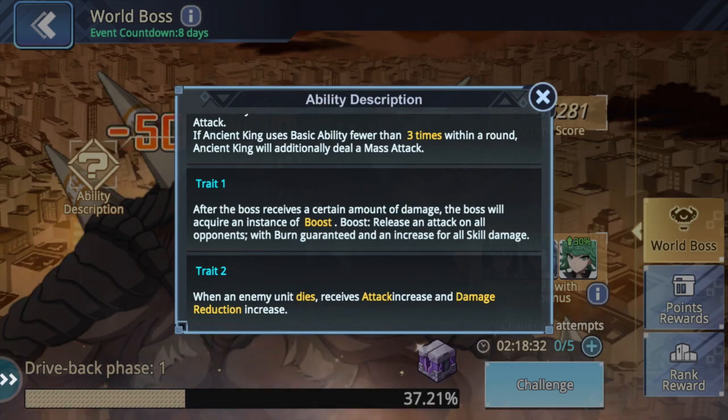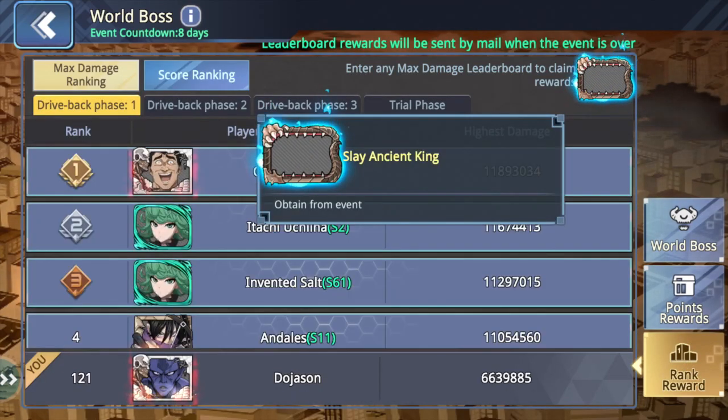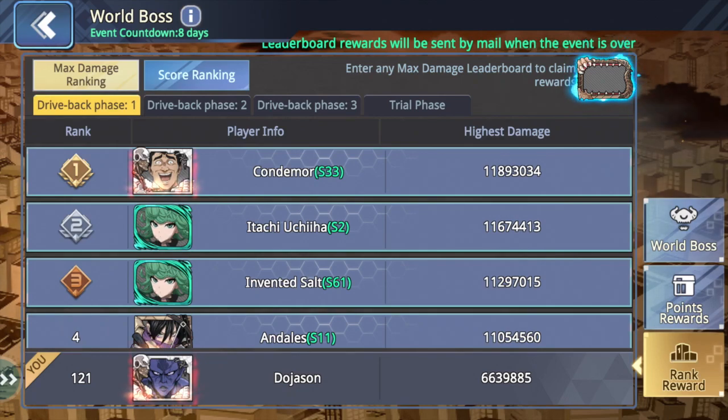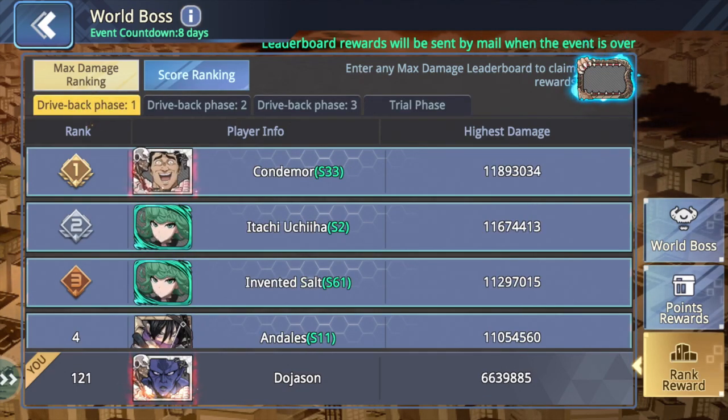So each world boss has been subsequently getting a little bit more difficult, but the end result is that they're basically all the same type of event, where you need to get a max damage leaderboard score in order to unlock a glitter frame. So if we go into the rank reward here, there's this glitter frame. By slaying the Ancient King, you have to get on the top 200 for any phase in order to unlock that. Now, how do you get on the top 200?